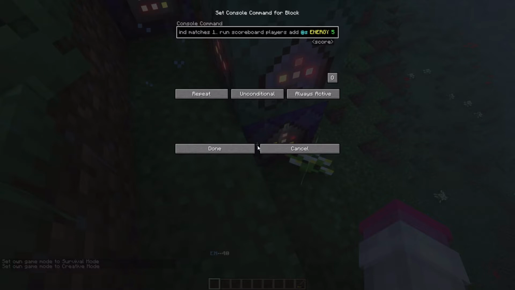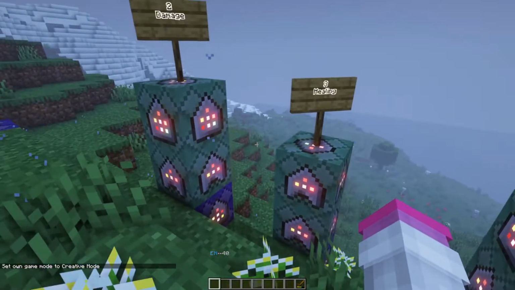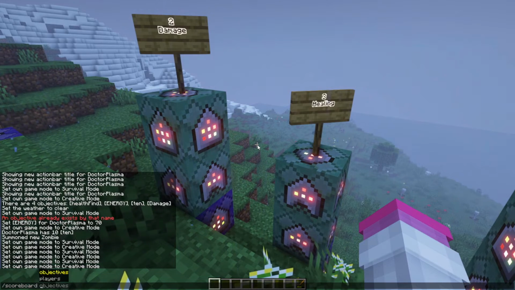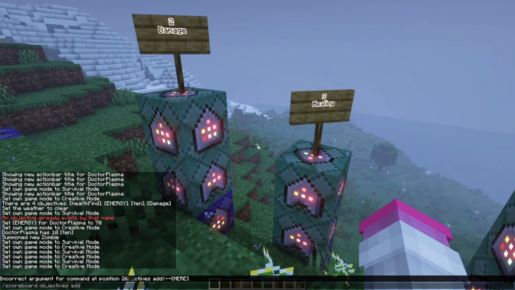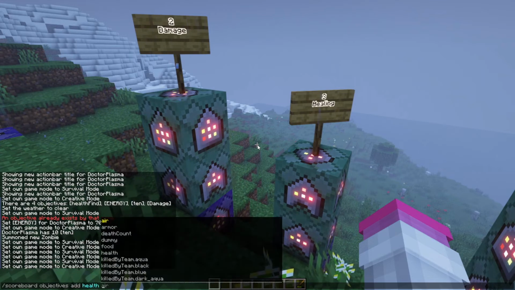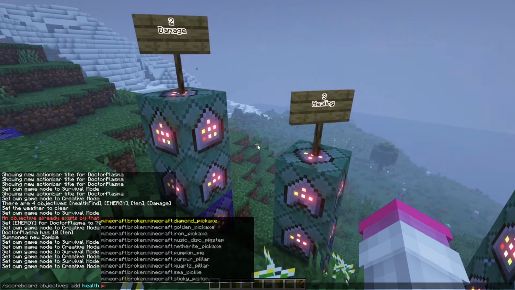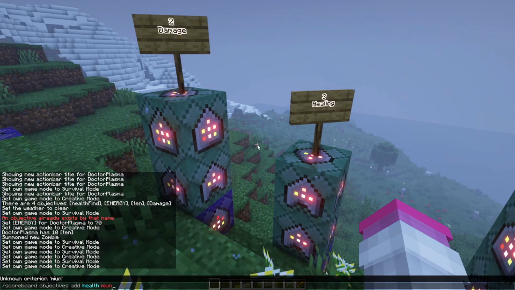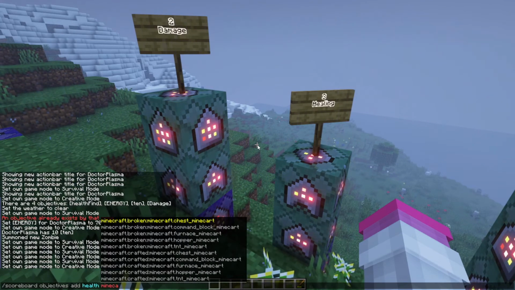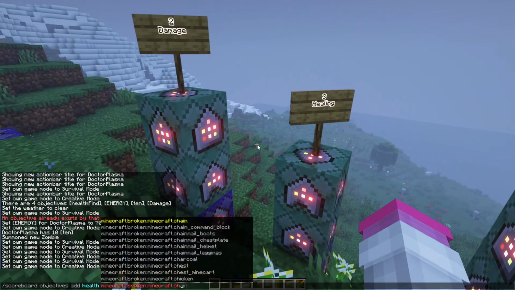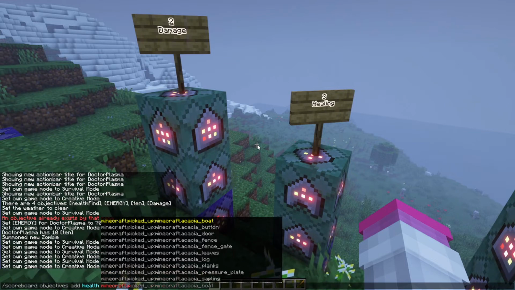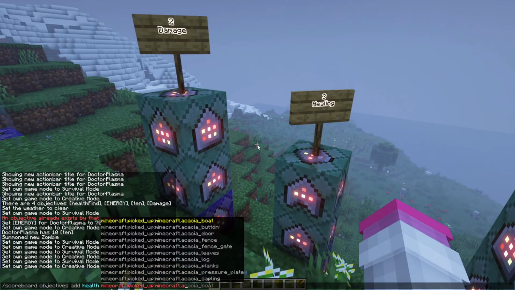So all we have to do is check for whether we've picked it up. So I made this health find objective, and all that is scoreboard objectives add. And what we can do is give it a name, health, and then we'll say Minecraft.pickedup, and you can specify whichever item you want it to be.